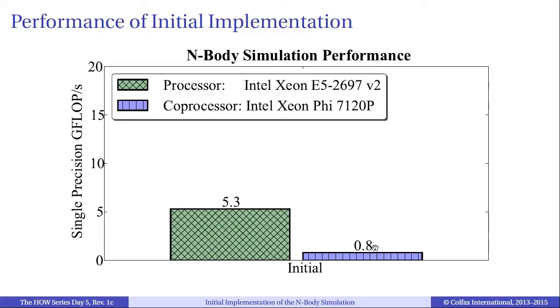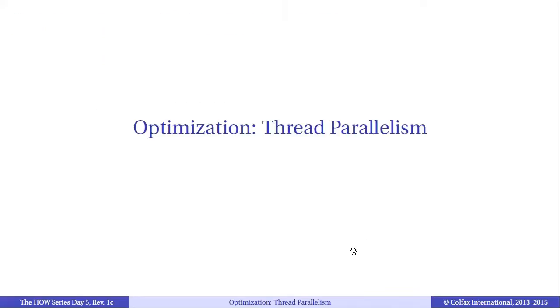This is not where we want to be. Remember the theoretical peak performance of Xeon Phi. In double precision for this model, it is 1200 gigaflops per second, and instead of 1200, I get less than 1. So we need to see where the optimization opportunities are. And one obvious fault of this application is that it doesn't use multi-threading.